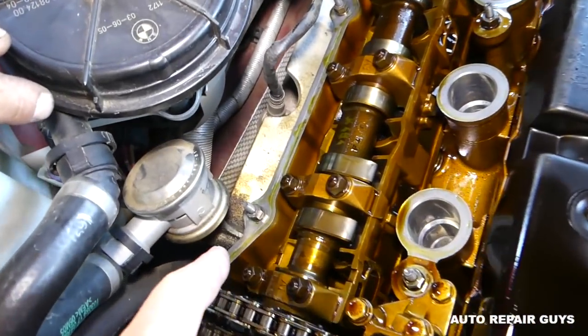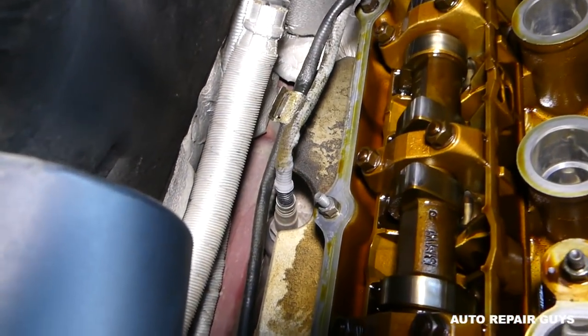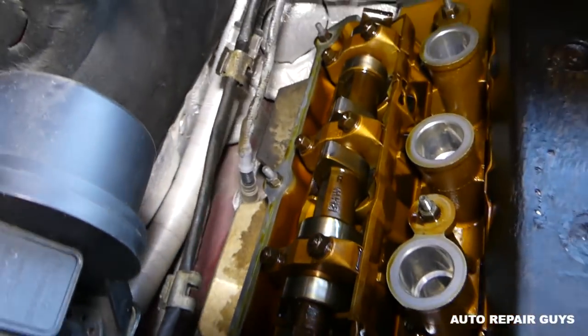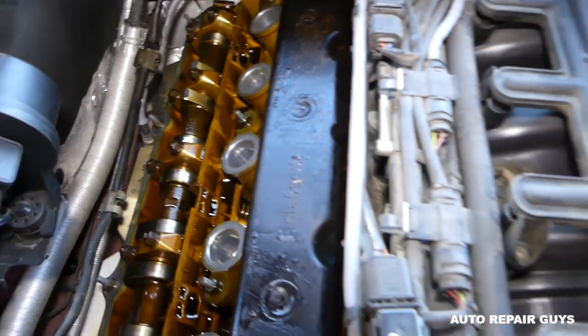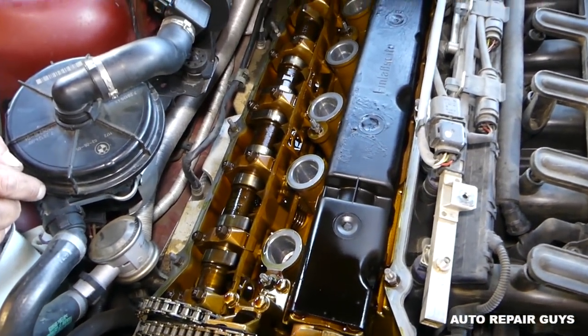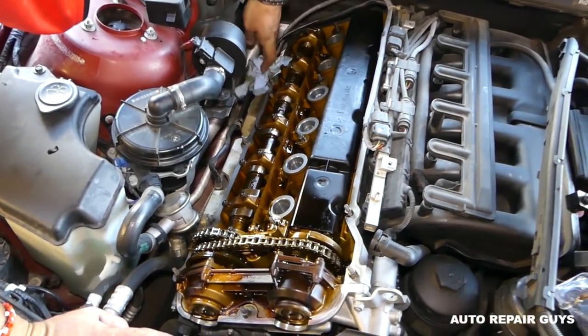Let me show you where our leak was, a little bit right here. Then you can see way more on the back. So that's the catalytic converter there. Every time it drips, it starts smelling like oil, terrible. Okay, so you can see that was our problem right here. Engine with 191,000 miles, and looks pretty good. We're going to wipe everything good.